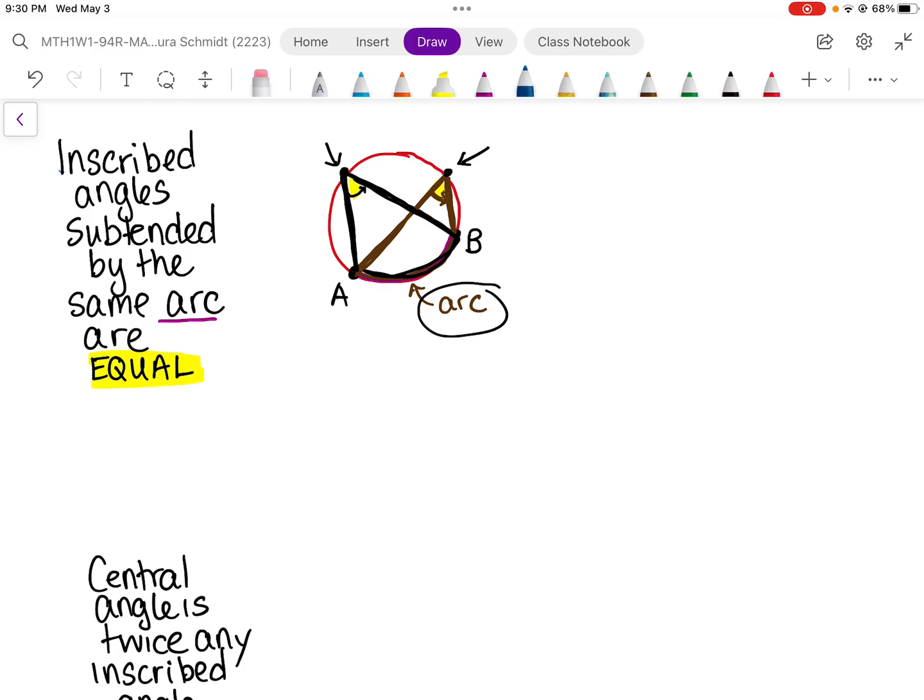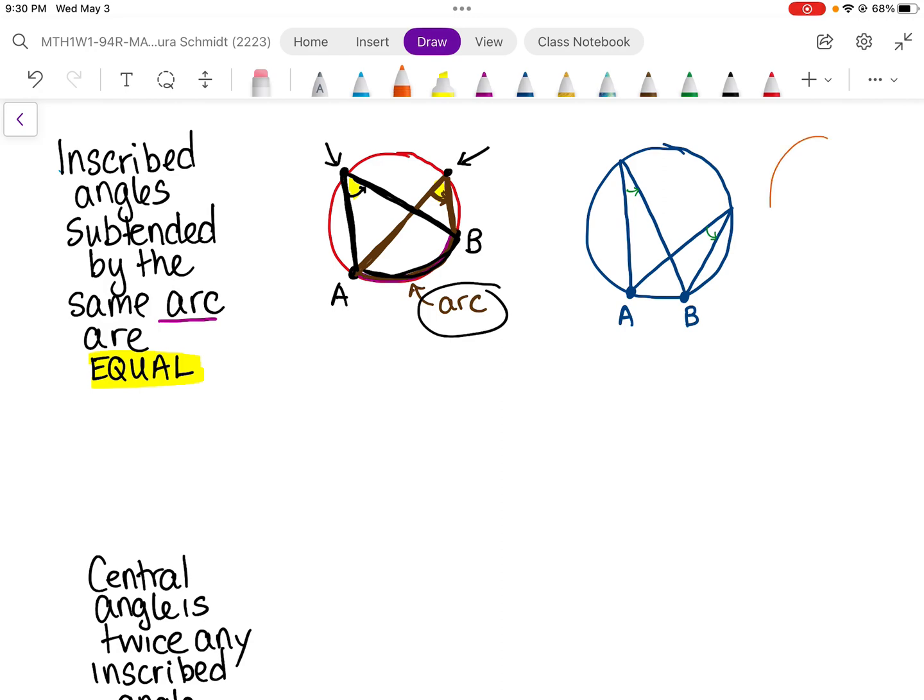So it may look different sometimes just depending on where points A and B are. Let's put A and B really close. Let's say we have A and B, and something goes like that, and then something else goes like that. Well, we know that this angle and this angle are equal. So it may look totally different. I'm trying to make a weird one, but I can't.